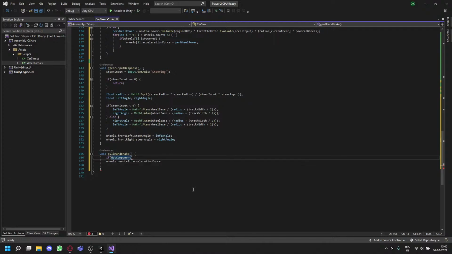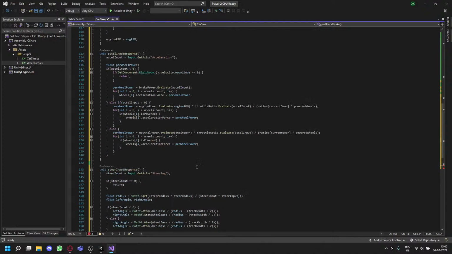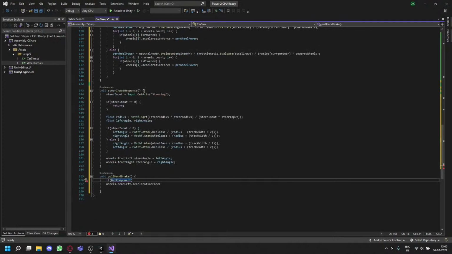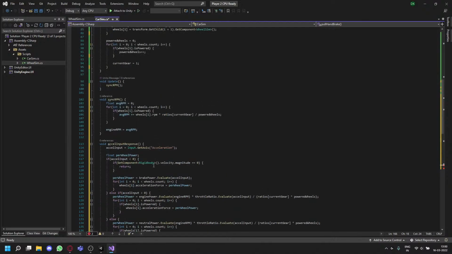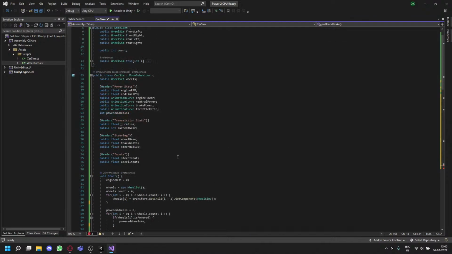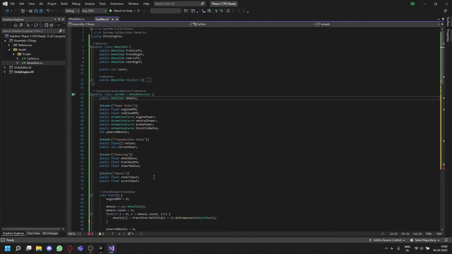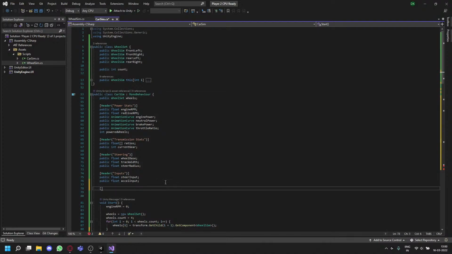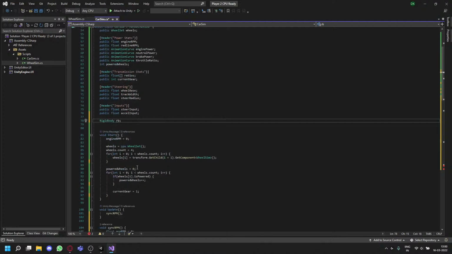Get component, wait, we're making use of the get component rigid body quite a lot. So what we're going to do is have a rigid body RB. This will be this object's rigid body component.